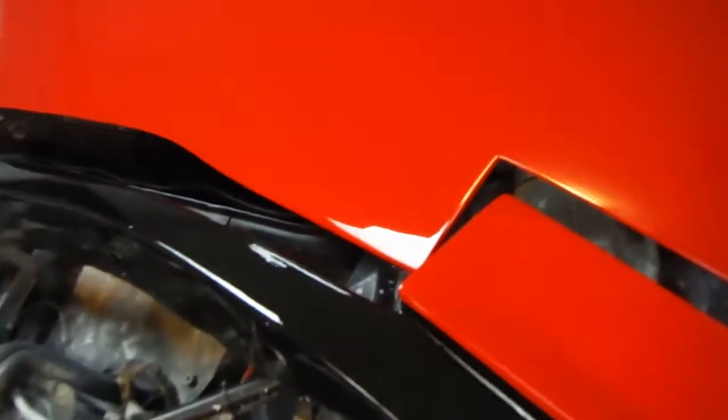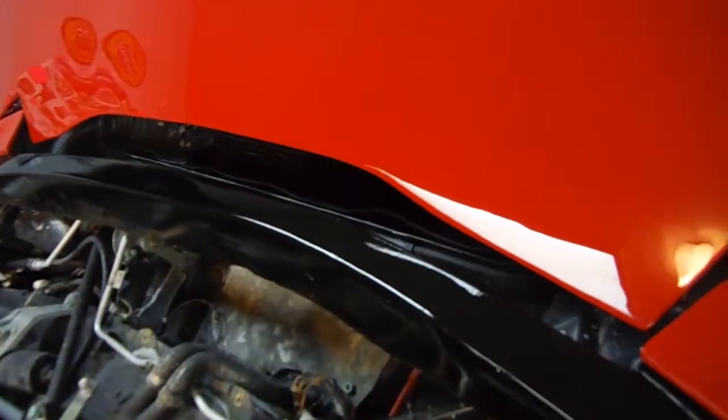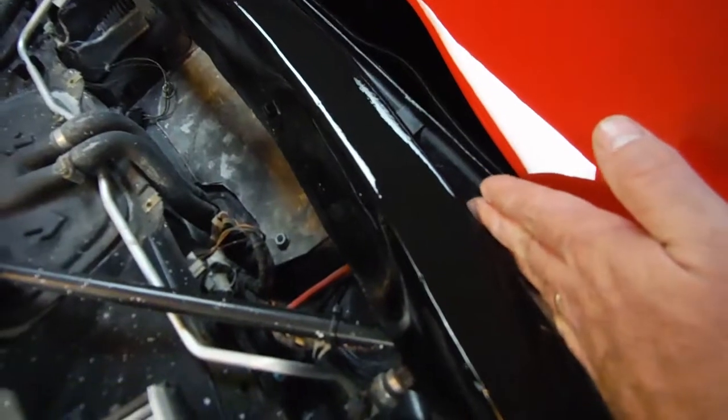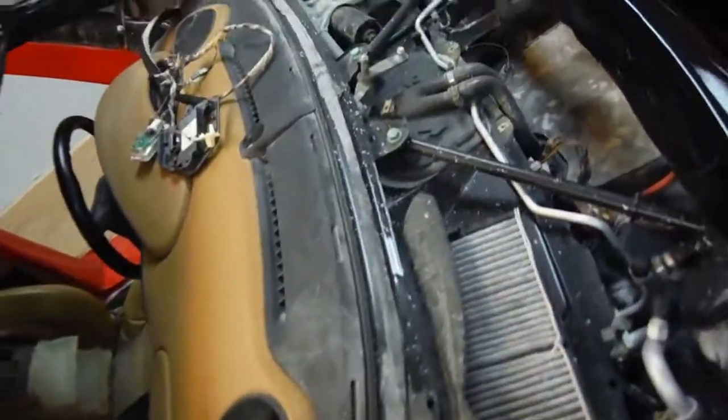That's the amp for the stereo. So I might have to build something out of fiberglass, a little like a gutter kind of thing, and have it catch the water. And then the windshield would be all the way down to here. I'm not going to do the windshield either. I'm going to have professionals do it.